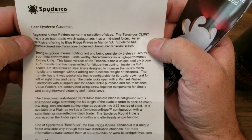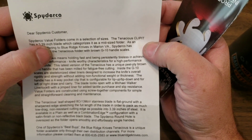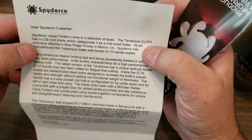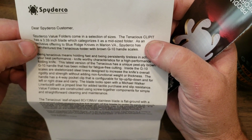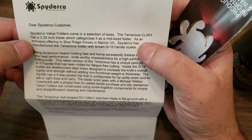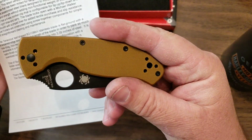The Tenacious Clip It has a 3.39-inch blade, which categorizes it as a mid-sized folder. As an exclusive offering to Blue Ridge Knives in Marion, Virginia, Spyderco has manufactured the Tenacious folder with brown G10 handle scales. I did not know this was exclusive.